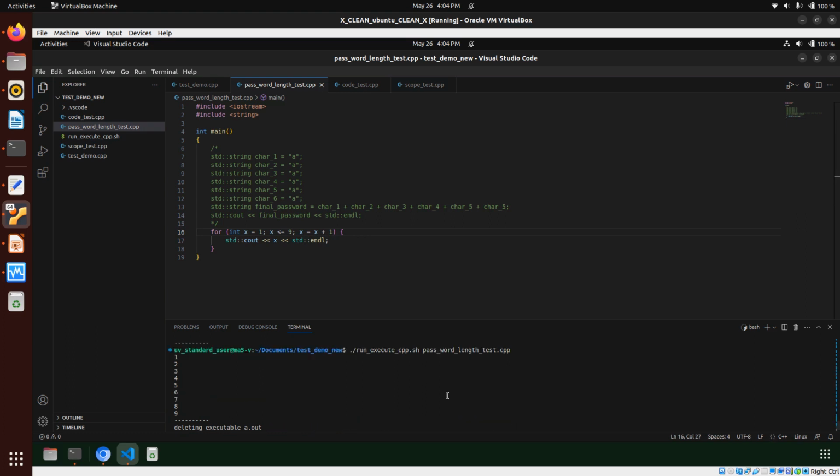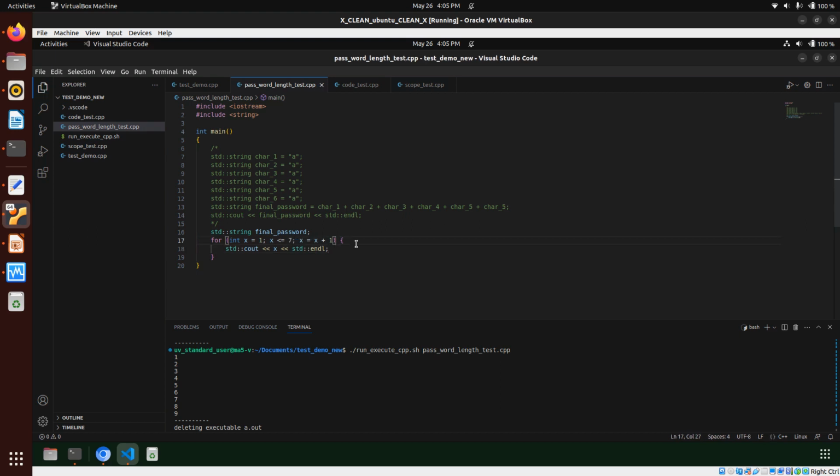And that's exactly what happens. So now, what I could do is actually create a string outside of this loop, and I'm just going to leave it blank. Then within the loop, let's say that I want a password which is 7 characters long.